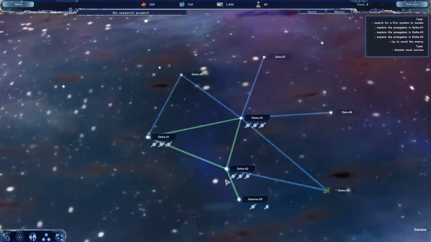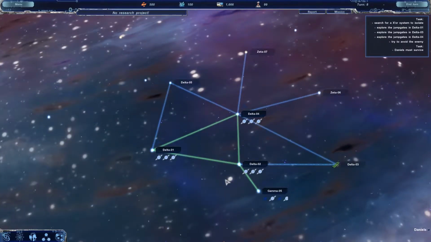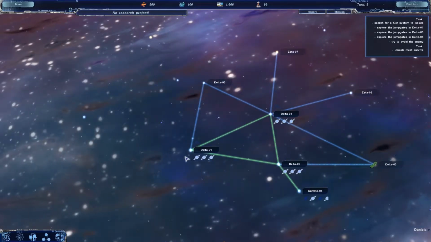Wowza, look at that. Delta 4. That's the most jump gates I've ever seen in a system. Wow. It's like 6 of them.